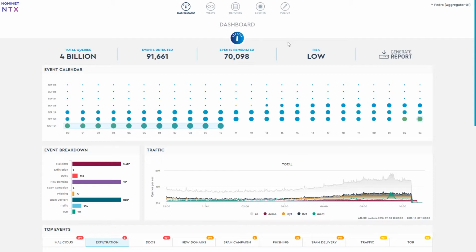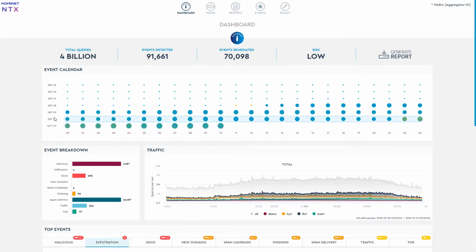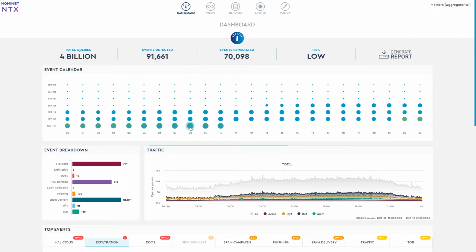Okay, you then get an overview of the traffic along the past 7 days and on each hour per day. So each one of these dots represents the traffic on a 1 hour time frame on any given day. So as you can see, we can go from midnight all the way to 11 p.m., as you can see at the bottom, for each one of the past 7 days. So from October the 1st to September the 25th, for instance. I can choose to highlight the day, or I can choose to highlight a specific 1 hour time frame.